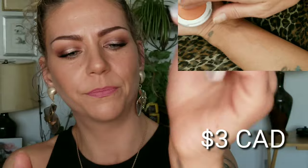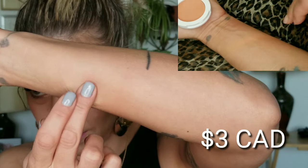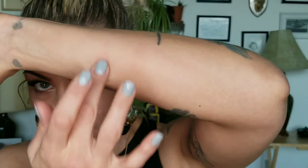Okay, so I could not help myself. I saw Gigi Gorgeous released a whole bunch of makeup, and Ipsy is carrying a whole bunch of it, so you can get some of the products from them. So I picked up the only blush in the color Authentic. This is a beautiful, beautiful rosy color. Let's find a little spot right there. Very rosy. I wore it several times already. Looks natural as all hell.